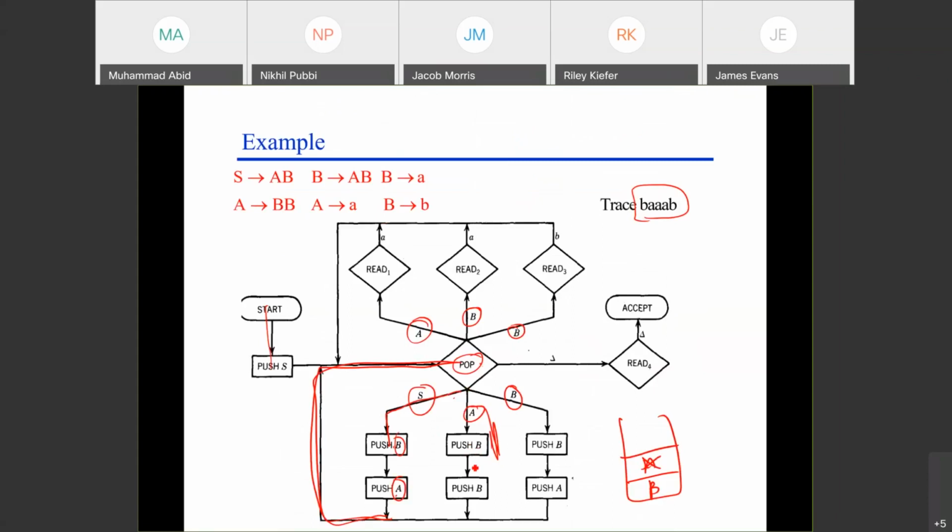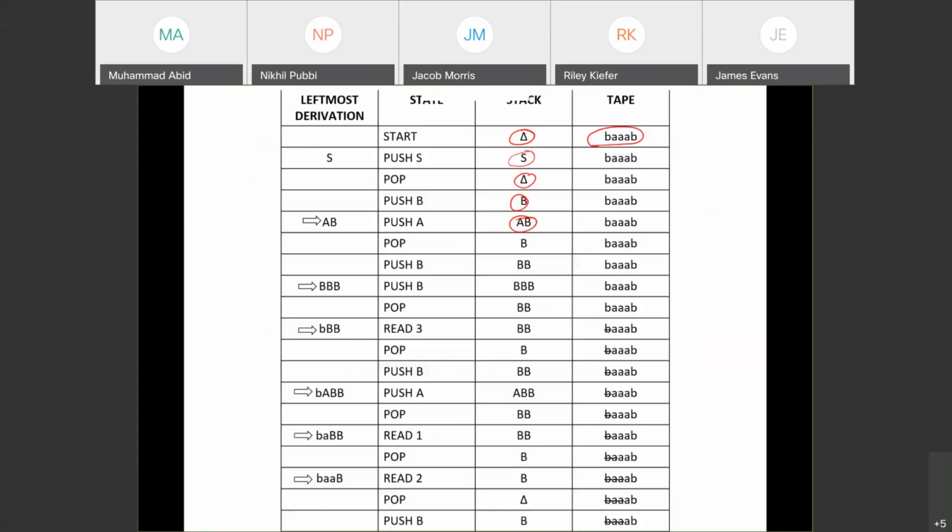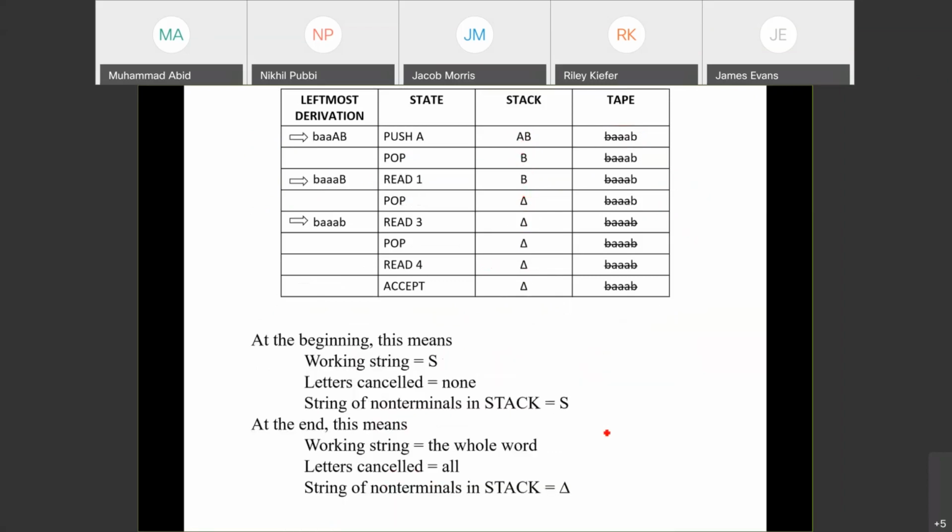Now it is non-deterministic, because you want to generate this word, and that's why you are doing this, and you follow all these steps here. So push B and then push B here again. At some stage, you will switch from this design to another design, and instead of push, you switch to the read state. Finally, whatever you read, you will cut from the input tape. Once you end at the accept state and the stack is empty and the input tape is empty, both are delta, then your word will be accepted. That's the idea behind it.